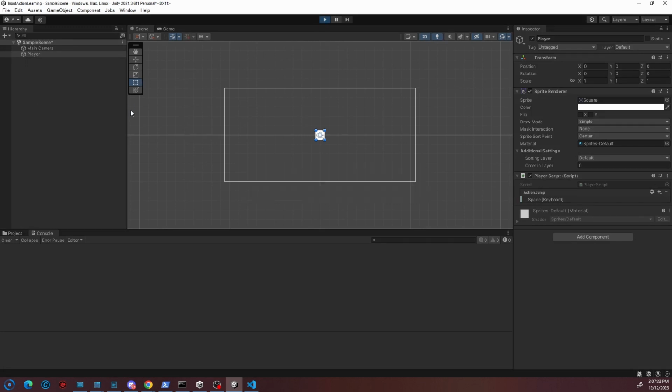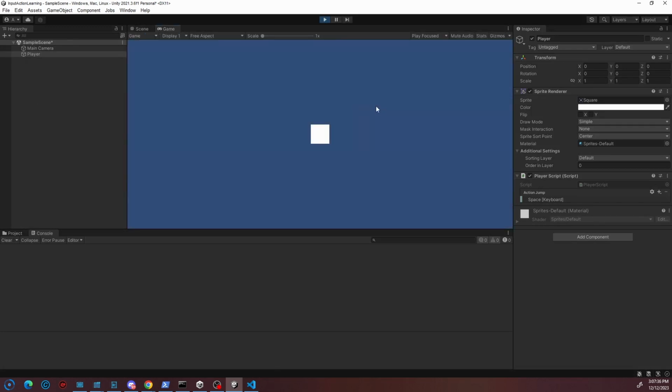Play it, see the console, and I will press spacebar, and in key down state, it triggers started and performed. When I release the button, or key up state, it will call the cancelled event. Okay, that's the default. That's how events are triggered based on our key press.